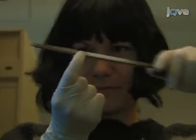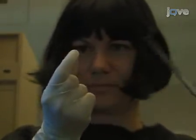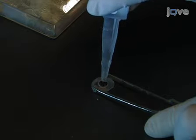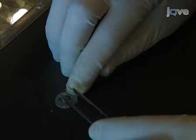File the top of the plastic base to make a flat surface for the glass cover slip. The diameter of the filed flat surface should be 9 to 10 mm. Next, glue the 8 mm circular glass cover slip onto the flattened surface using superglue and let it dry for 15 minutes.